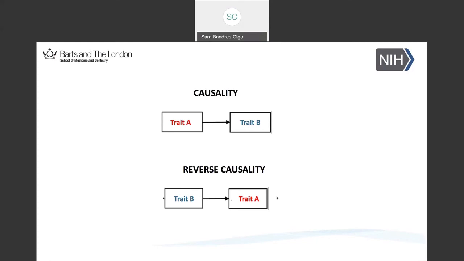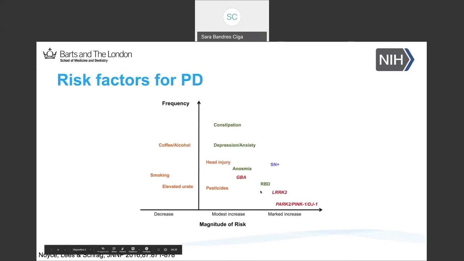If I take this example, this is a review article we wrote several years ago, looking at risk factors for Parkinson's. There's lots of geneticists in the room, so you'd recognize the infrequent but strong effect genetic factors for Parkinson's disease, and more moderate effect genetic risk factors. And then in green, we've got what we tend to call the prodromal features. These are things that happen before you get a diagnosis of Parkinson's: constipation, mood disorder, smell loss, RBD. And then in orange, things that we would term risk factors or protective factors.